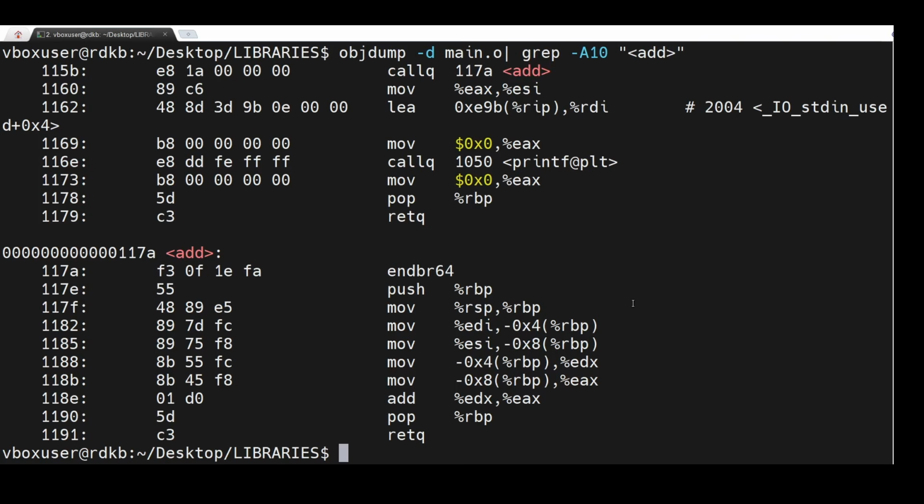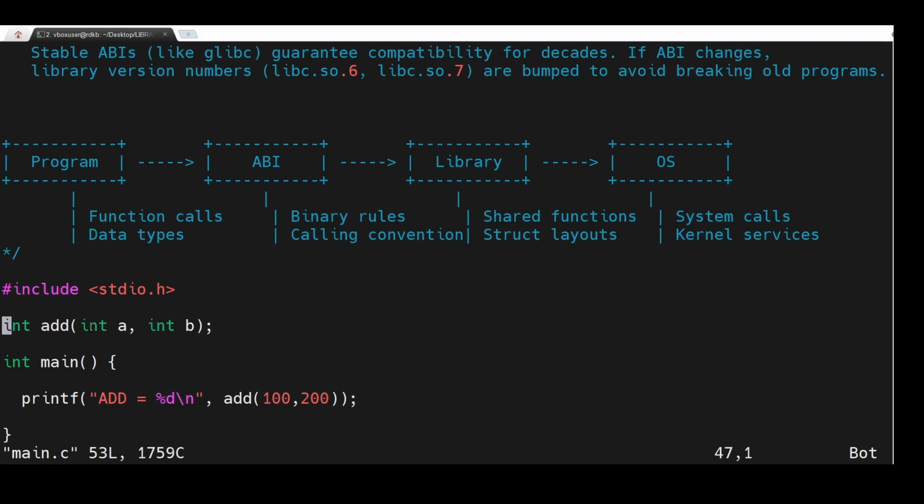Right now we are using int and int in this add function, and returning int as well, so everything is 32-bit. What if I change it now?